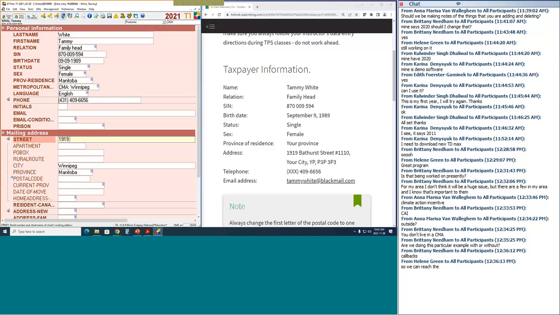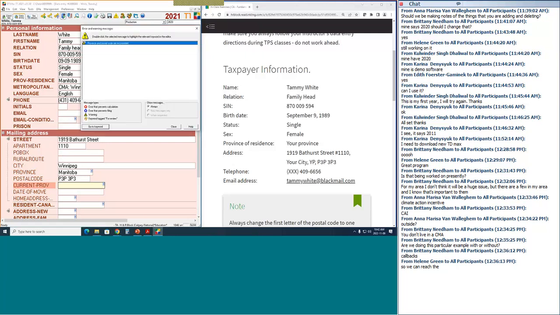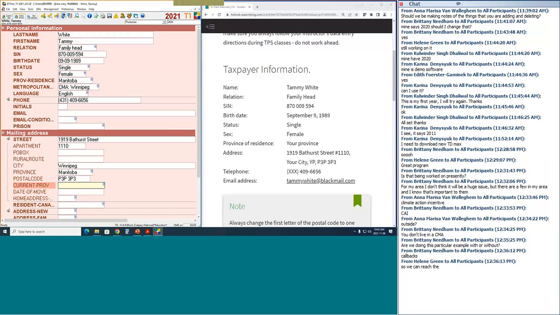So the data that I'm going to put, again, 1919 Bathurst Street with the apartment number. Be extra careful, you've got it right. And now I need a postal code that matches. If I put the wrong postal code in, I'm going to get a warning that's going to tell me that doesn't make sense. So you get warnings all the time. If you want to know where I got that from, up at the top corner, if I've done something that I wasn't supposed to do, I'm going to have a little caution symbol here.